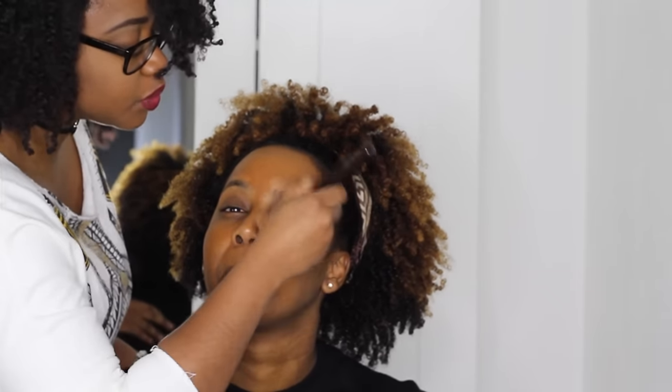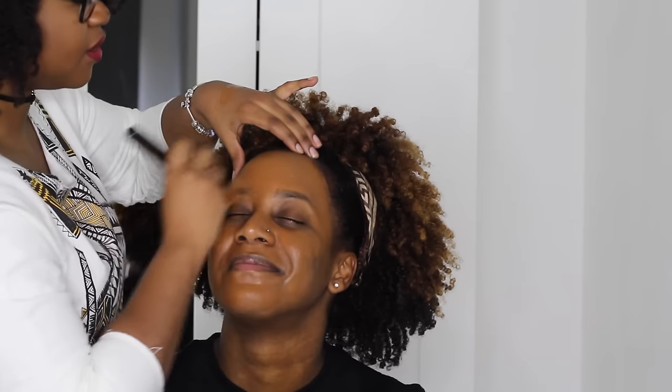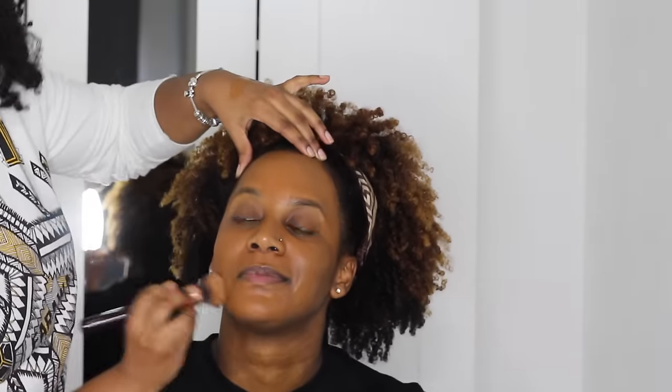So what kind of makeup are we going for? Today we're going for just like an everyday simple look. You know, when you go into the supermarket or to school or to church. Anytime, whenever you just need to put makeup on, but you don't want to really put makeup on, but you need to look better.